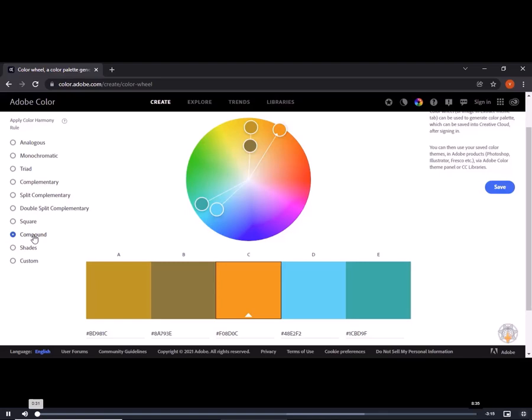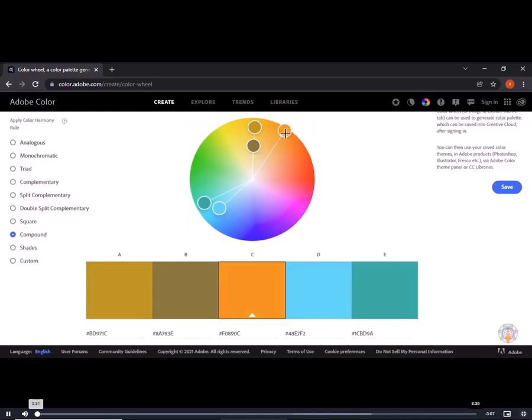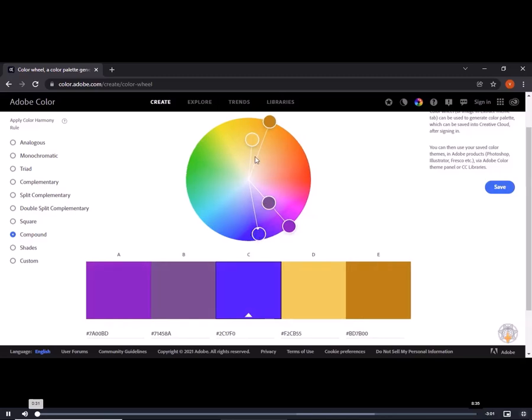Compound colors are those colors which are on opposite sides of the 180-degree line of the color wheel. If I move it towards the warm colors, remember, the right hand side of your color wheel is known as warm colors, and the left hand side is known as cool colors.